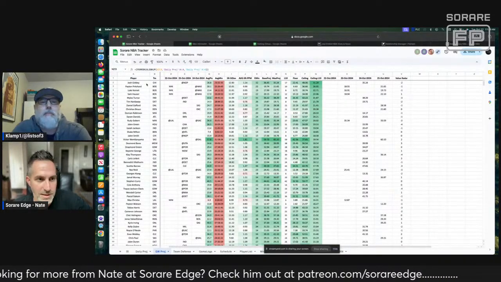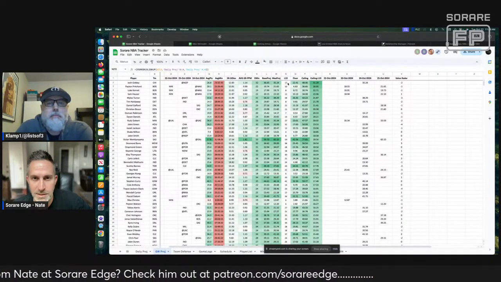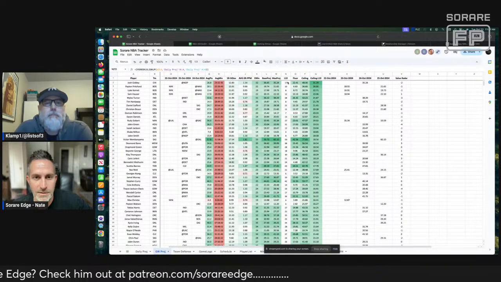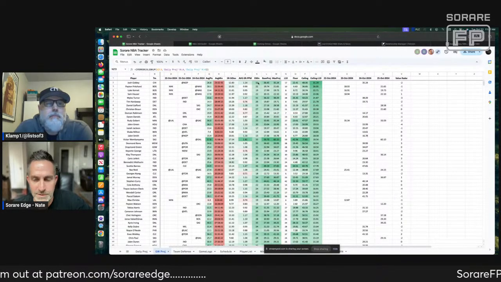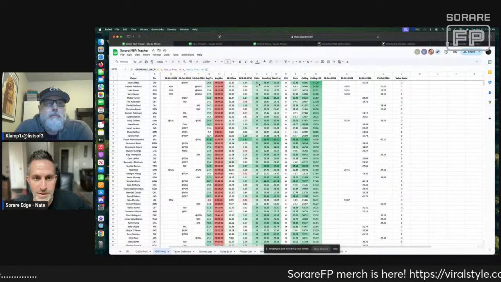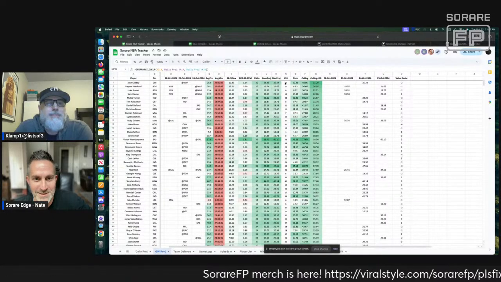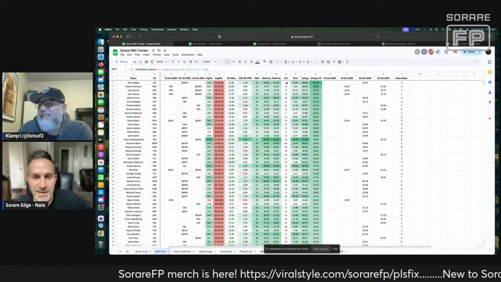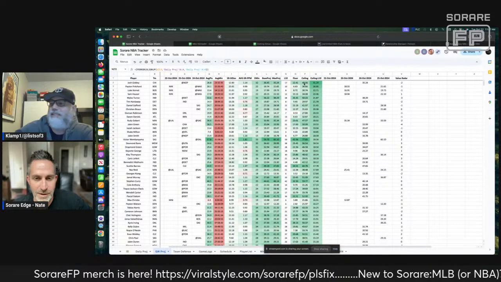And so you'll see Josh Giddey at the top. He wasn't playing much at the end of the year for OKC. His L10 went all the way down to 17, but obviously he's in a new situation. We'll see what he looks like, but I think he's a great play this week. So, 17 L10, and I've got his ceiling around 48.